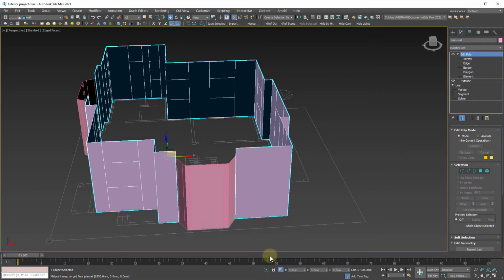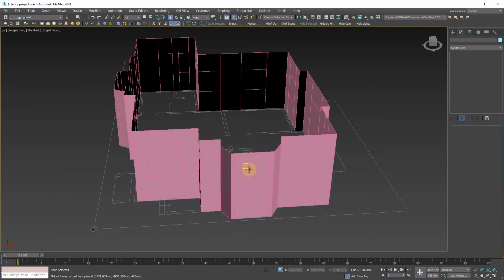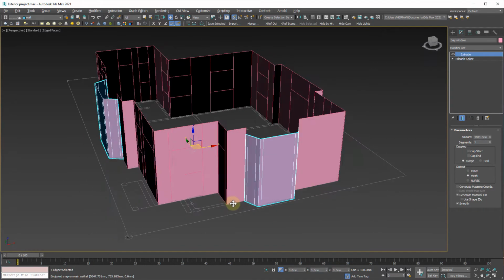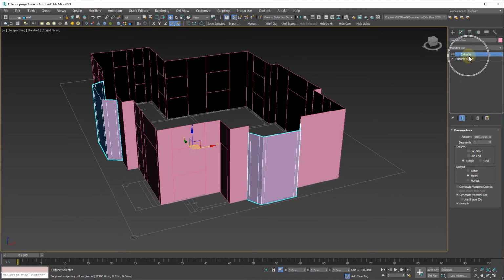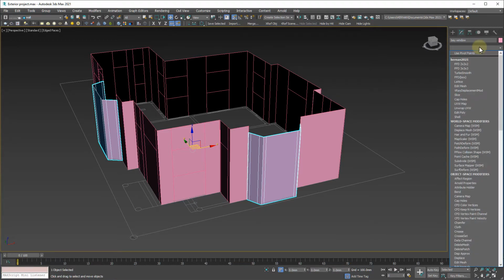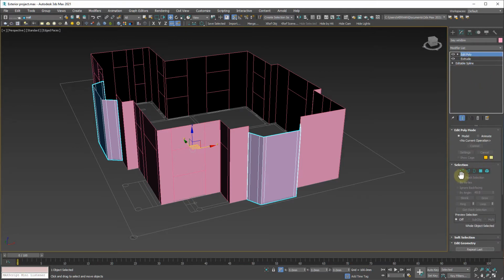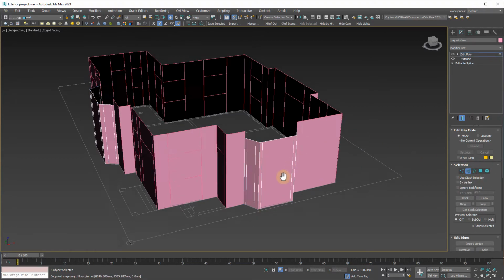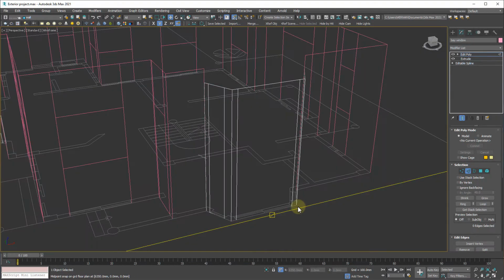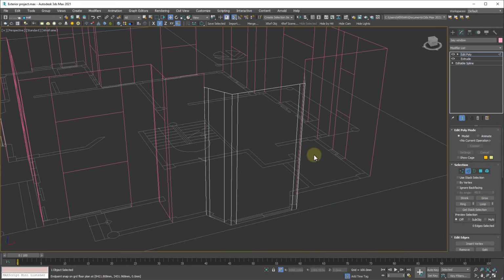So uncheck this one first, unlock. Select this one. Okay, so we're going to add a modifier. So the same procedure: edit poly, vertex, no, segment, F3.